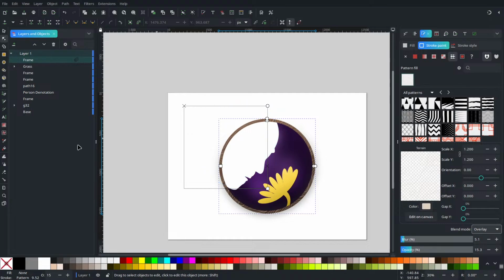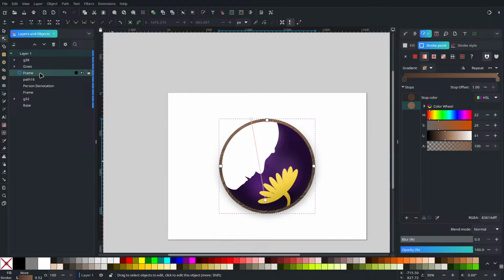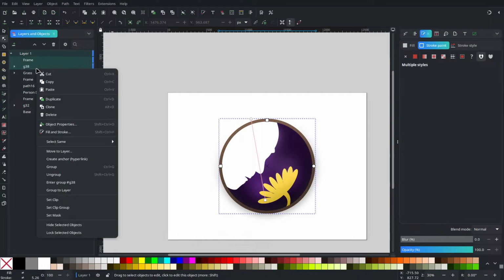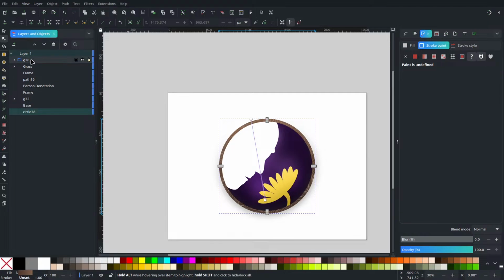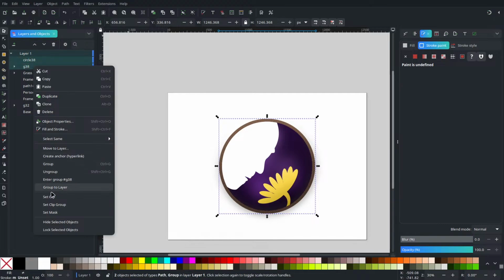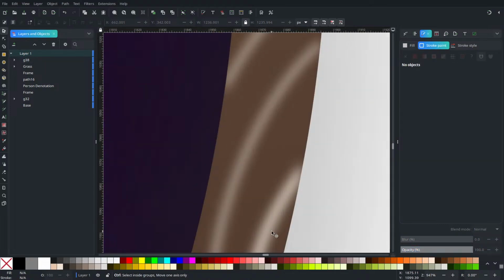Looking good. Okay, so let's get these two frames here, group them, and then we are going to duplicate this one. Select this group, and oh, before we do anything else, let's select this frame, because this has a stroke, and stroke can't clip. So what we're going to do is stroke to path, then we're going to make sure that this is on the very top, go to select mode, move to the top, select the group that has the two frames in it, and set clip. And there we go. No more coloring outside the lines.